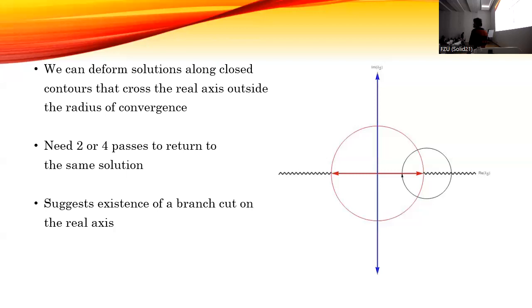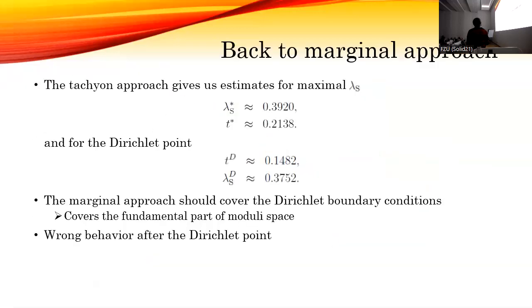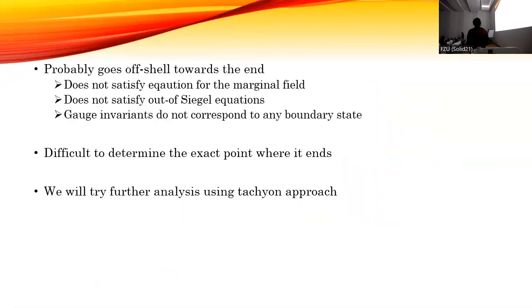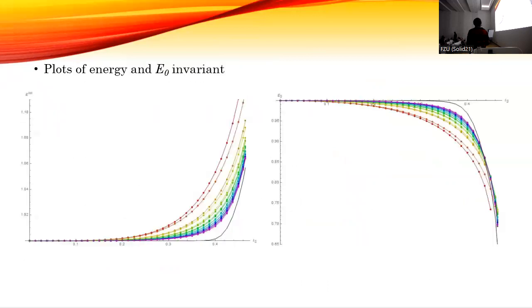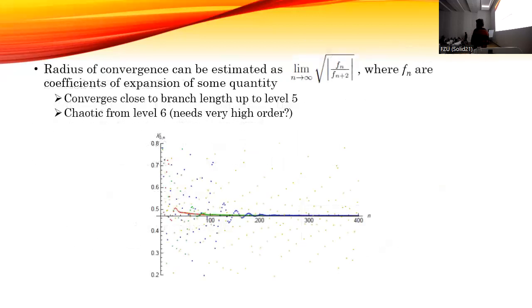Okay, because for the coefficients of the boundary state you need the correlation functions of one bulk operator and an arbitrary number of boundary operators. And this quantity seems to depend on the details of the BCFT, or not? I said at the beginning that the invariants of course depend on the boundary CFT, but it seems that the relation between the marginal parameters does not.